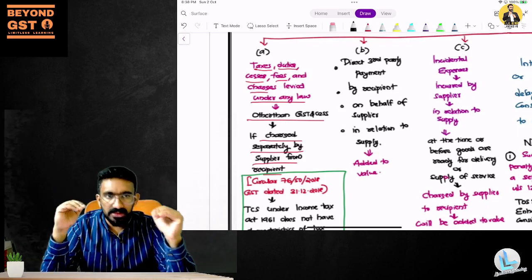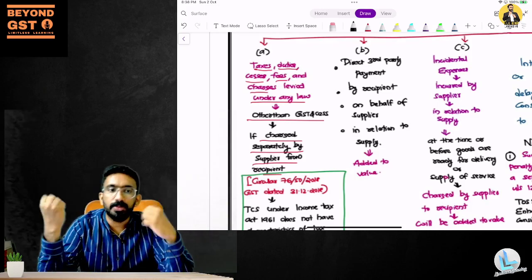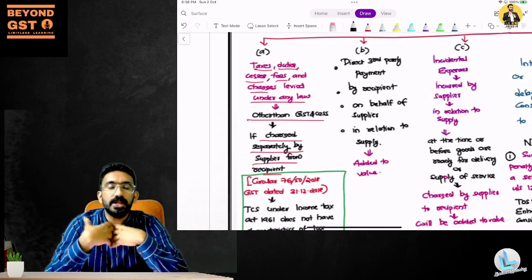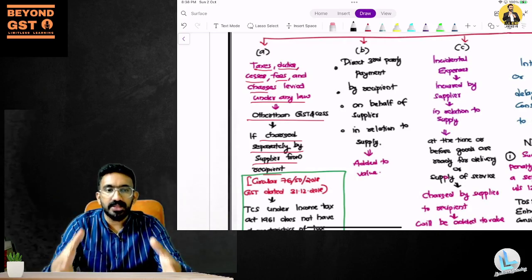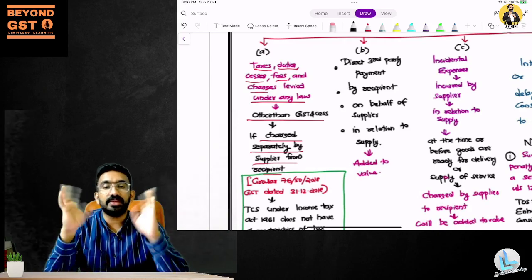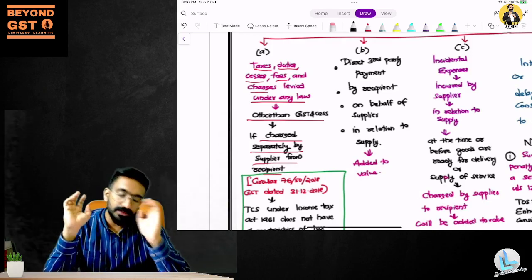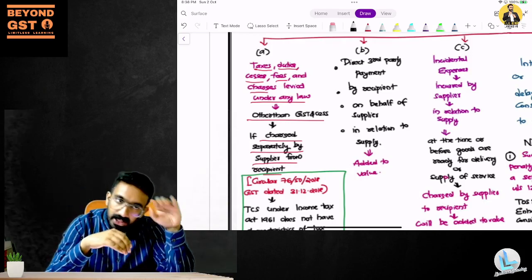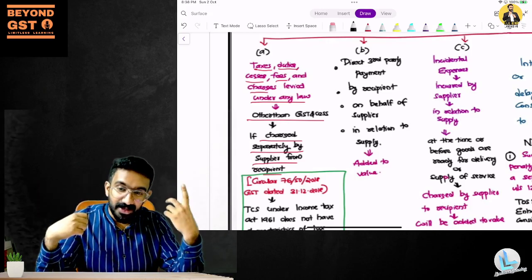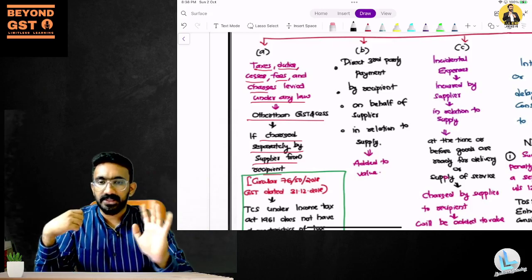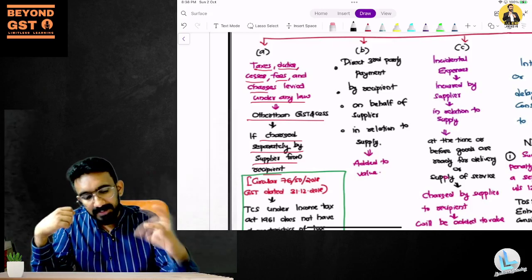So I want to reduce the GST so that I can sell it at a lower price, and more people will purchase from me. So to reduce this GST component, what will people do? If I'm collecting 50,000 from a customer, I'll say that not the entire 50,000 is the value of supply. Only 40,000 is the value of supply, 10,000 I'm collecting for some other reason. So I'm collecting 50,000. Now what am I trying to tell the government? Not the entire 50,000 is the value. 10,000 is some other payment.